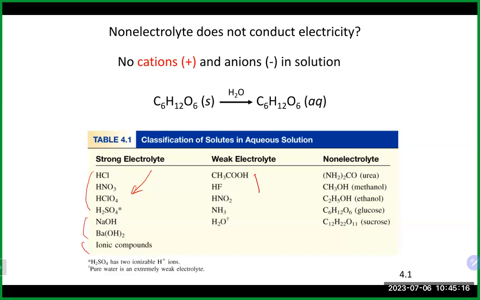These are some of the weak acids and a weak base, which is ammonia there. And those guys will break apart a little bit, but mainly stay together. So this is a one-way arrow, everybody breaking apart. That is a two-way arrow, people staying together, breaking apart a little bit. This is a one-way arrow with no ions, which is our non-electrolytes. So these are some non-electrolyte solutions, which are basically covalently bonded together.